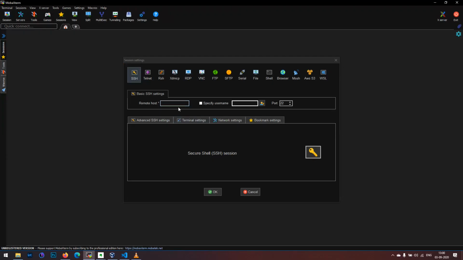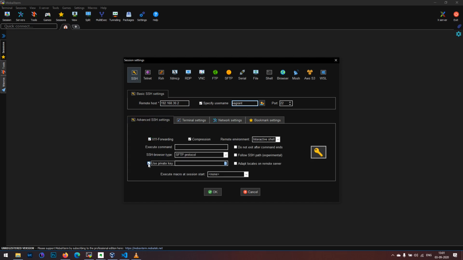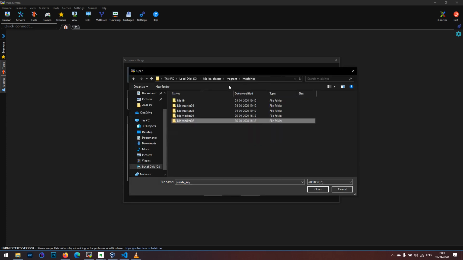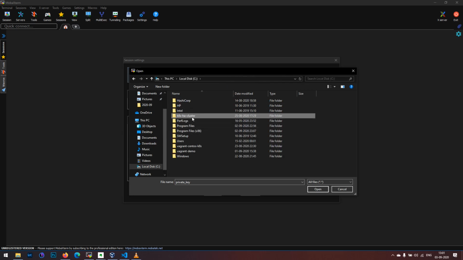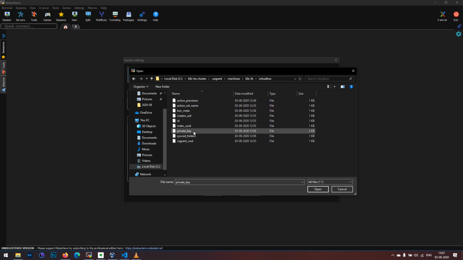So I'll add 192.168.30.2. I'll specify a username, which is vagrant by default, and under the advanced SSH settings you can click on use private key, and select the private key. For the load balancer, make sure you select the correct private key for the correct virtual machine.